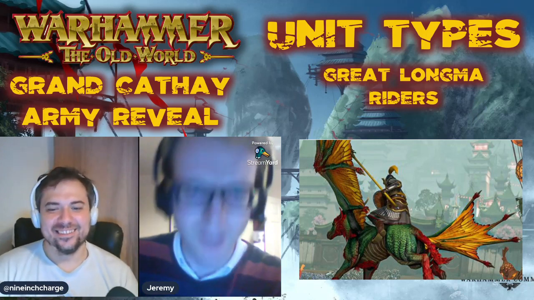Also, it looks like they probably have scaly skin, so I imagine you're going to get a scaly skin save. So you could potentially be looking at least a 2+, if not a 1+ armor save on them. So they're definitely going to be tough.